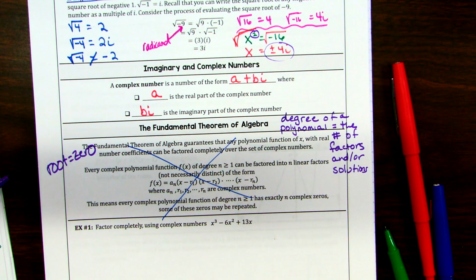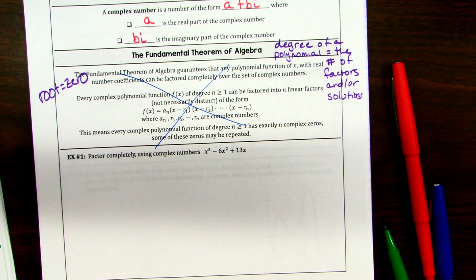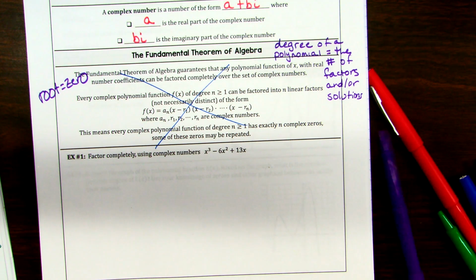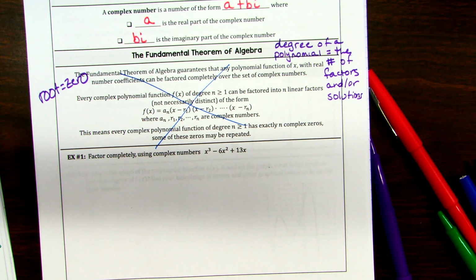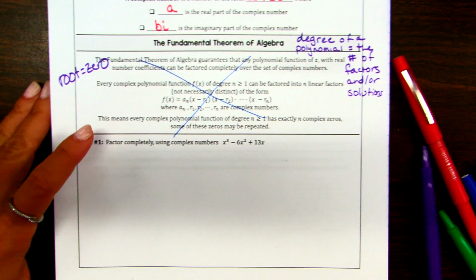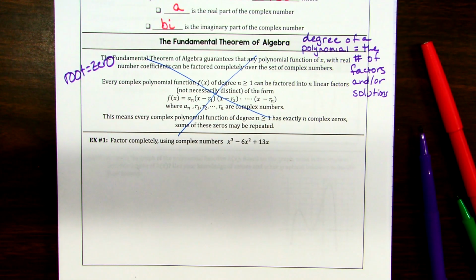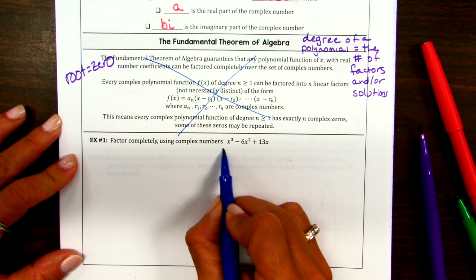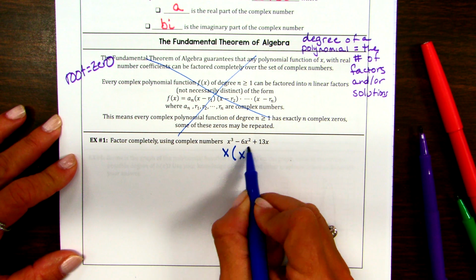Okay? All right. So this first example we're going to do is we're going to factor this. I told you factoring never goes away in this class. We're going to factor a lot today. Luckily, I'm doing it all with you, so hopefully it's a little bit of a review, but I'm not going to go super slow because we need to know how to factor at this stage of the game. If you remember, the first step of all factoring is GCF, right? So we can factor an x right out of there.